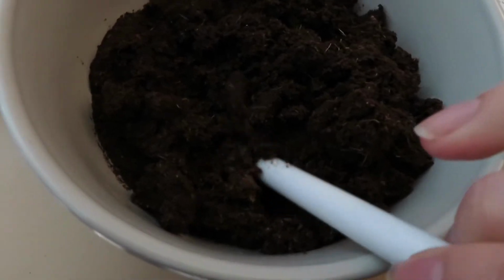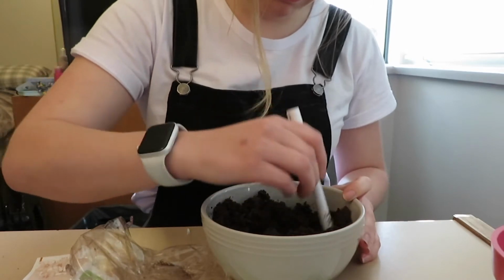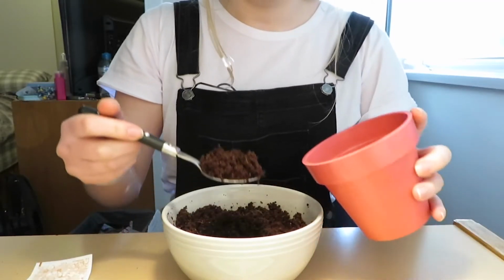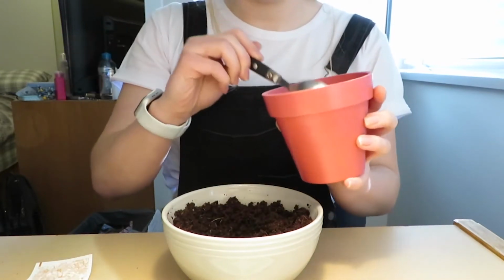Look at that. That's dirt. There's still, I think there's another dry piece down here. I don't know if that one's still too dry. Holy moly, look at that. That is genuine dirt. So 3/4 of the mixture.